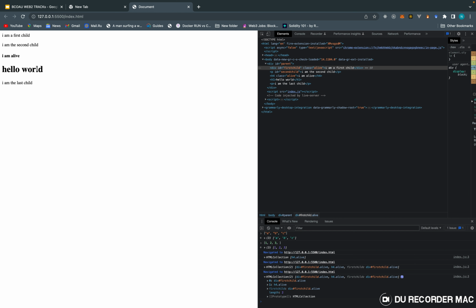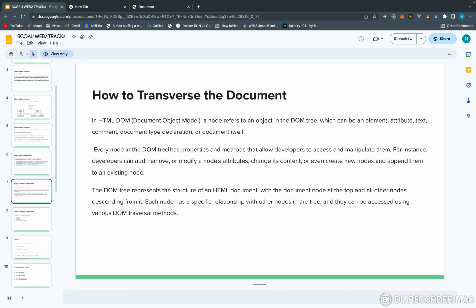After I access it using the DOM, it will give me some properties which I can now use in changing the properties of that same element. When I get the hello world element using the DOM, it is telling me that the text property is hello world. I now decide that I want to change this text property to hello earth. Those are the powers the DOM gives me through JavaScript.